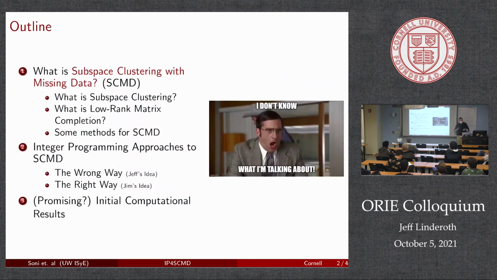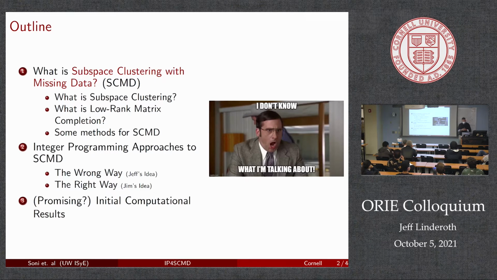So what I'm going to tell you about today is a problem called what the community calls subspace clustering with missing data. There are many experts at Cornell. I'm a little intimidated on data science, a little intimidated to give this talk, but I'm going to start out at a relatively basic level to tell you what I mean. What is the subspace clustering problem? What is the matrix completion problem? And then the subspace clustering with missing data problem is the combination of these two great things that go great together.